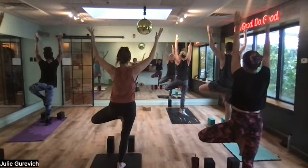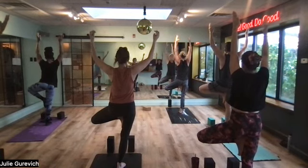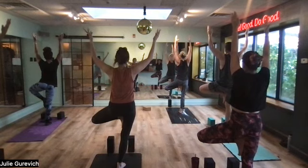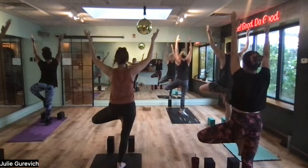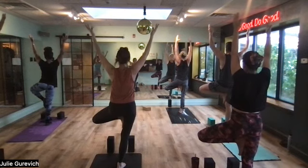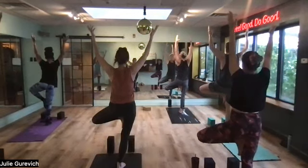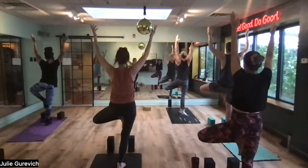The challenge becomes with your drishti, your gaze. So look forward, maybe soften, look up a little. Stay with it. Challenging our balance a little bit today.